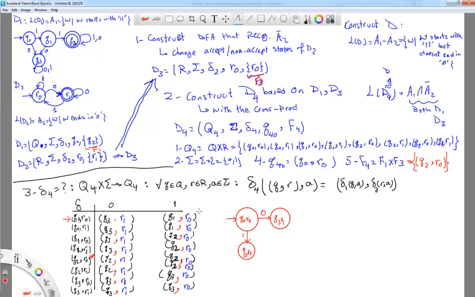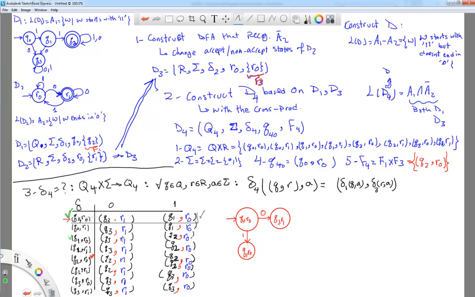Okay, so now that I did that, let me just draw a little line through it so that I sort of know that I've done this. Okay, so this is done. Actually, you know what? Let's put a little check mark next to the states that are done. Then let's go to Q sub 1 R sub 0. So now we're going to do this state.